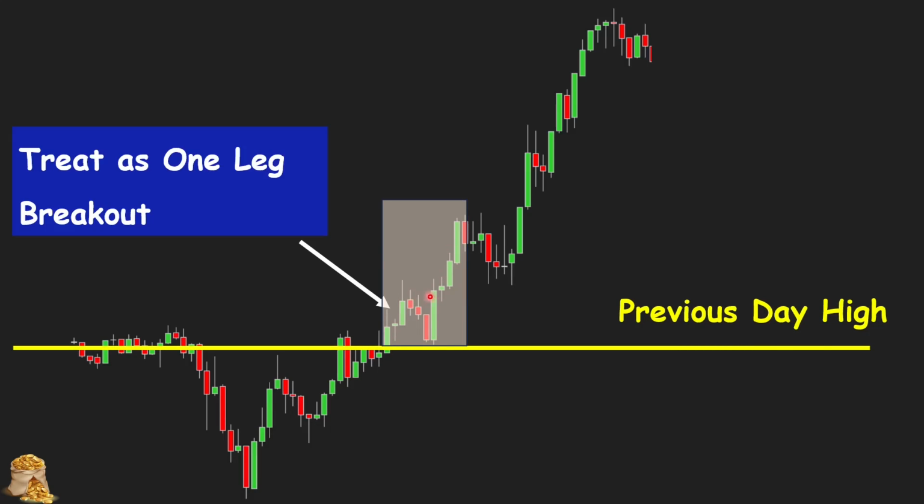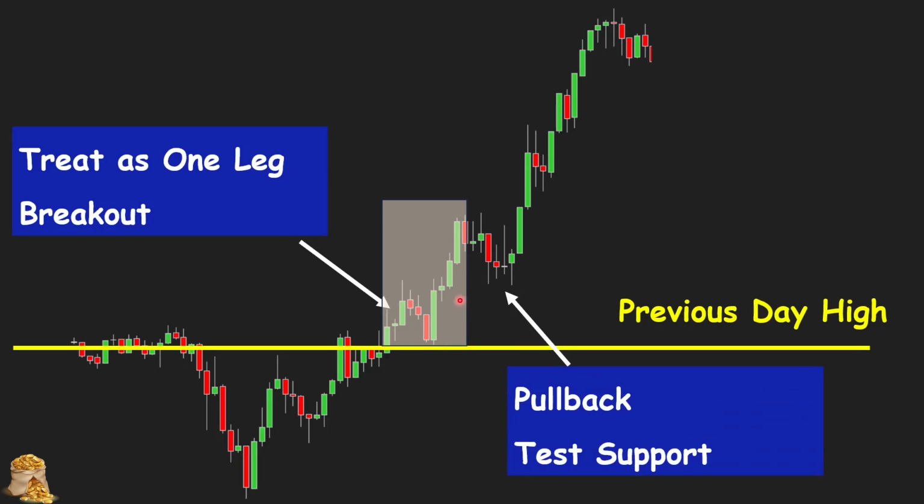So this is a 10-minute chart, but think about this. If you use a 30-minute chart, this will be just a big bull breakout leg there, right? And then what you want to do is the same thing: wait for the pullback, and then find a good signal bar, and then enter the market. So when you do the trading, you need to be a little bit flexible.